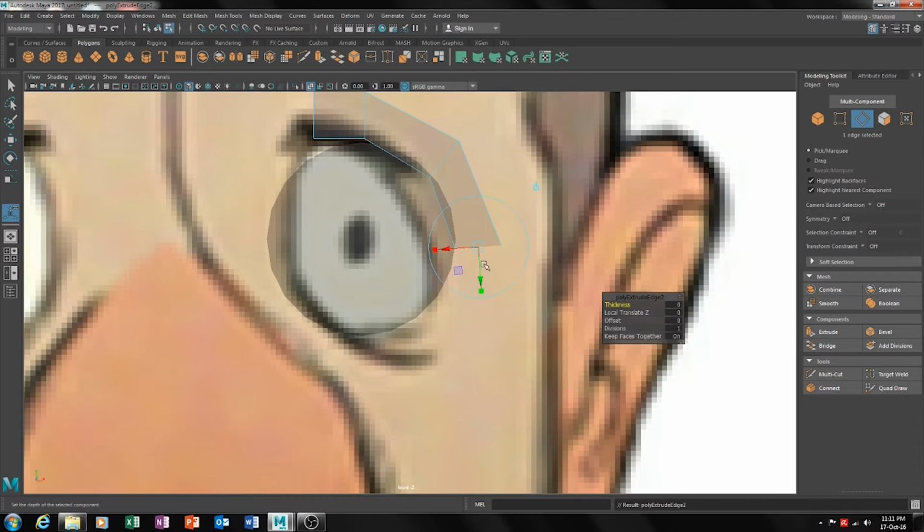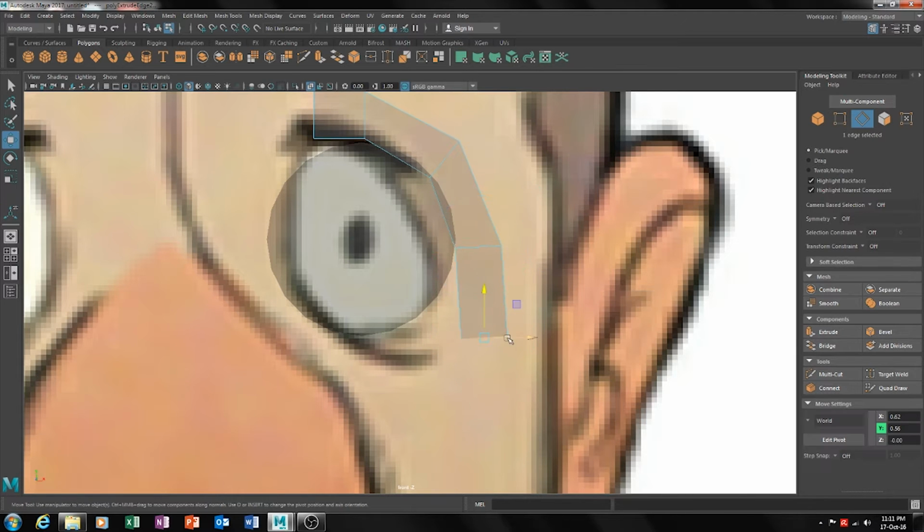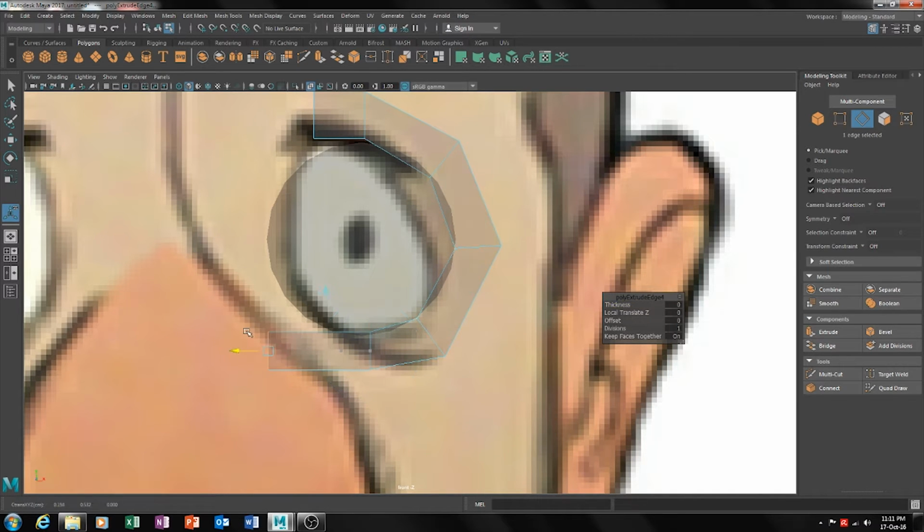Okay, carry on. I'm just picking all the midpoints. So I'm going to do another G, repeat last. I'm going to scale it straight to make it straight, and I'm just going to make sure that it's right in the middle here, so that these two are in line. And then I'm going to do another extrusion from here, bring it over. I'm going to rotate this and so on and so forth.